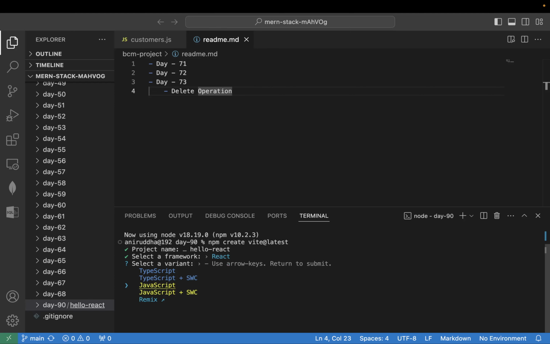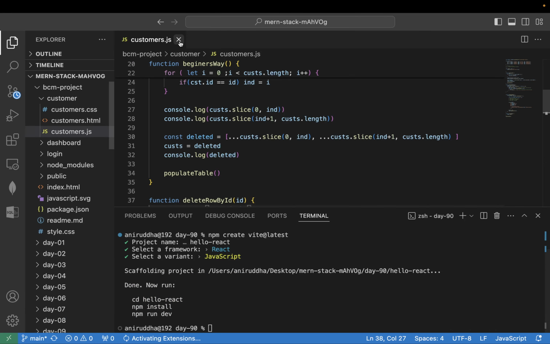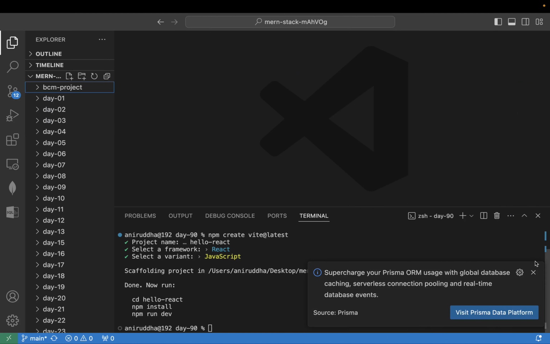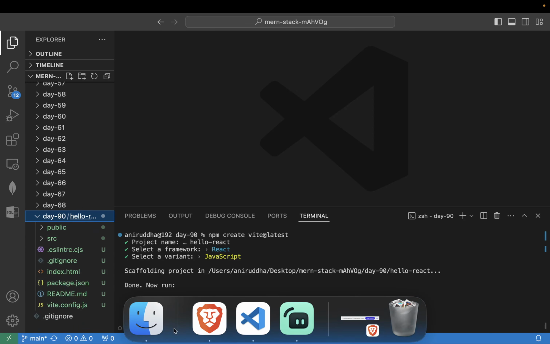Tomorrow we will see in detail. Select the React first, then select JavaScript. And in here, if you see, some things have been created.